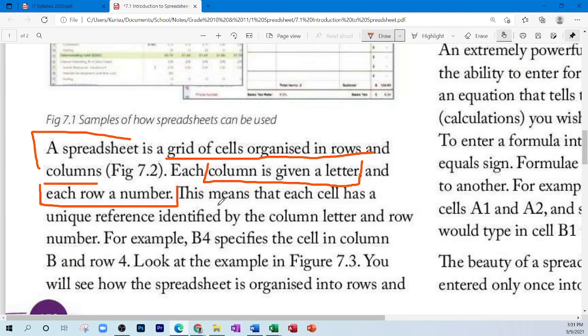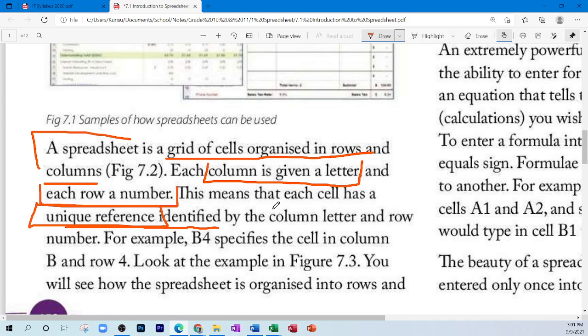So this means that each cell has a unique reference identifier. So a unique reference, or basically a unique name. Just like how you have a unique name, you have a first name, you have a last name, a cell has a first letter and a last number.